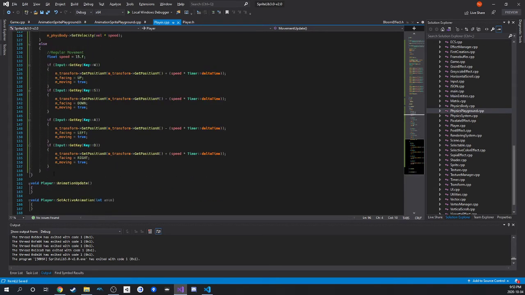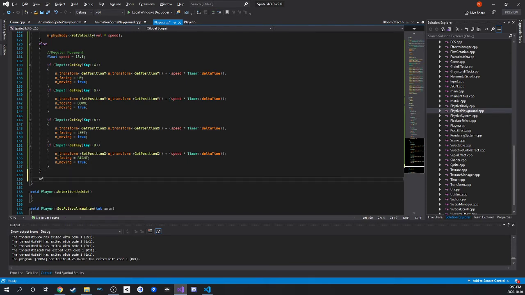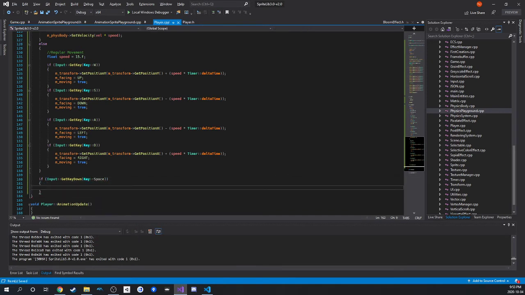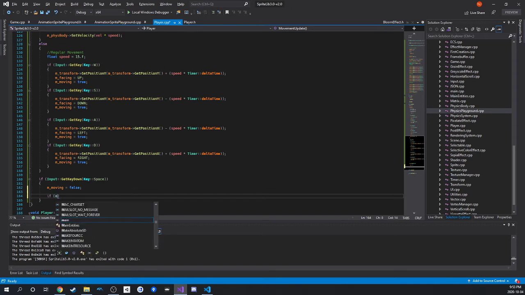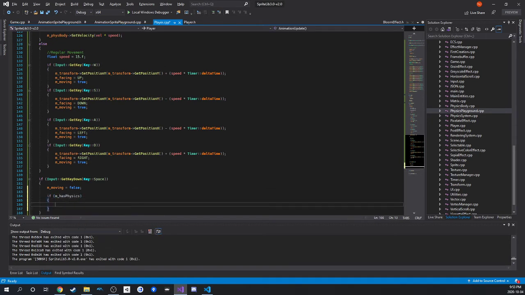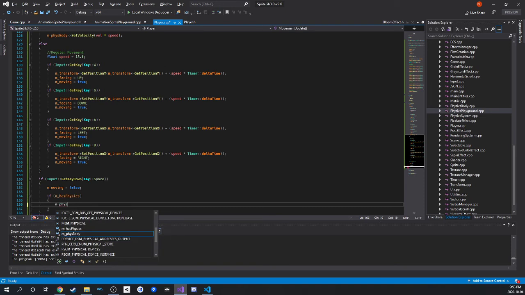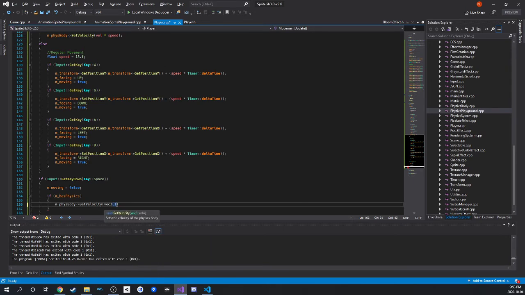Now, we also have an attack animation that I mentioned earlier. So input get key down, key space, M moving false. So it'll stop you from moving. If it has physics, mphys body, set velocity, and this will just set it to a default 0 vec3.